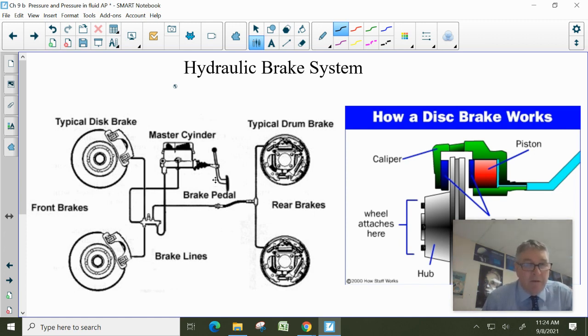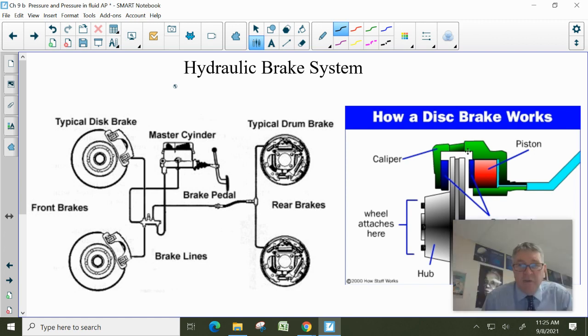But what's really happening? Well, there's a fluid. When you press this brake, you're actually pushing a syringe that's pushing fluid through a bunch of brake lines. So in your car, you push on the brake and it pushes fluid to the front right, the front left, the back right, and the back left. They've shown two different types of brakes. It used to be some cars had disc brakes, and usually in the back of the car they had drum brakes. Very few vehicles use drum now. Almost all cars have disc brakes on all four wheels.